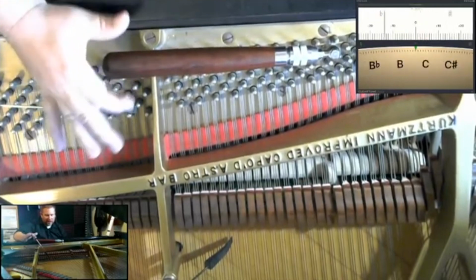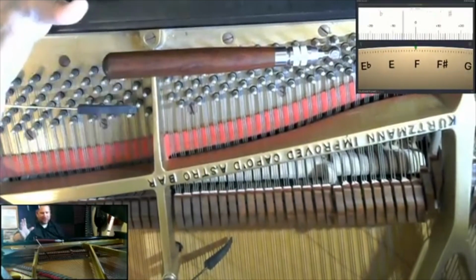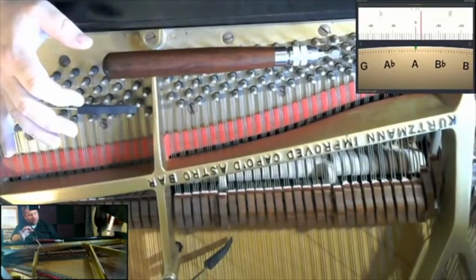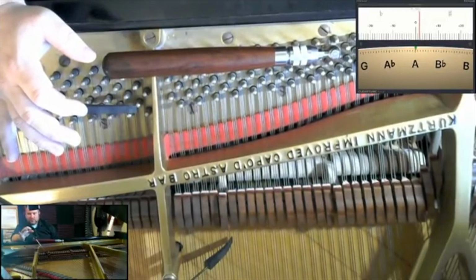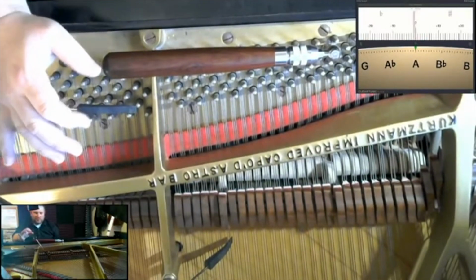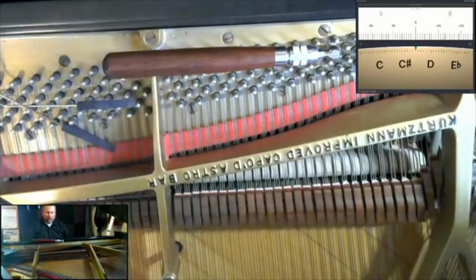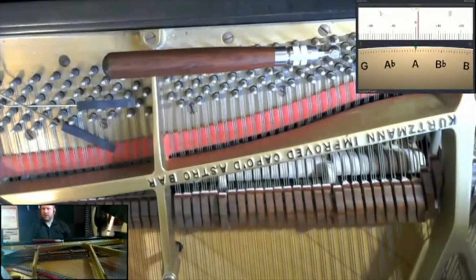And really just hardly doing anything on this particular instrument, and I get a lot of variation, a lot of change. There we go. So those happen to be the only two A's within this section. I take the mutes off. I've got a nice good sound on this end.